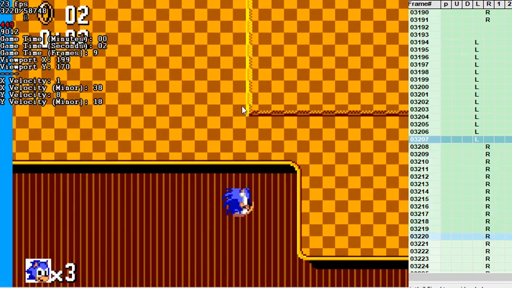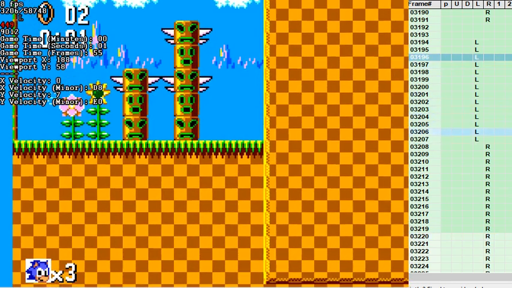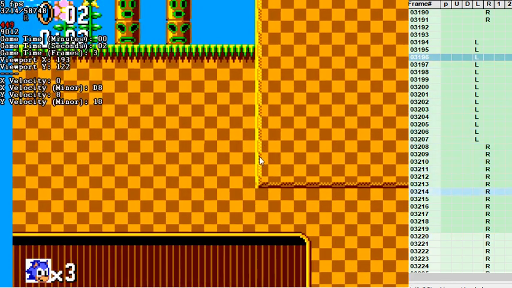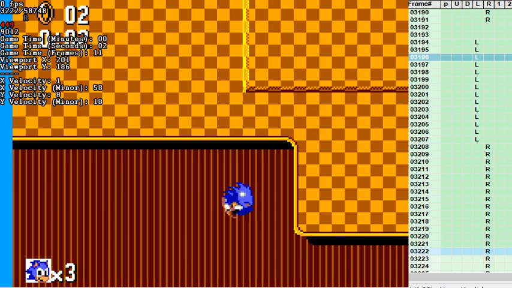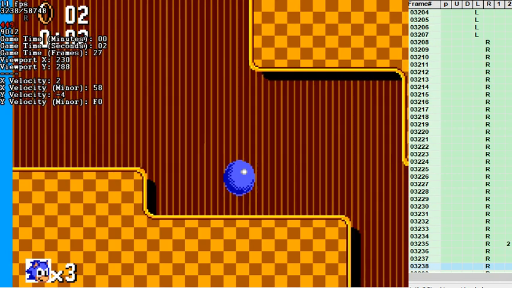You don't want to bonk walls, because if Sonic runs into the wall, it'll set the velocity to 0, and you'll have to build up speed again. But if you maneuver yourself so that you don't quite bonk this wall here, then you can move out at more speed. It's very, very minor, and it's probably only going to save you a frame or two, but it's important to know. Anyway, the next thing we're going to do is a little jump here.